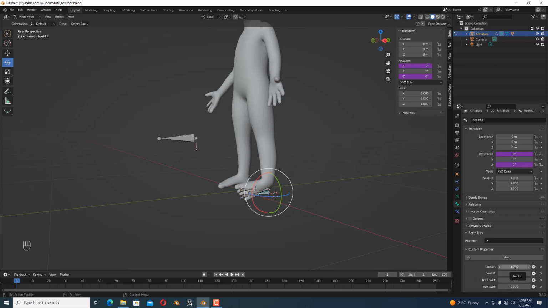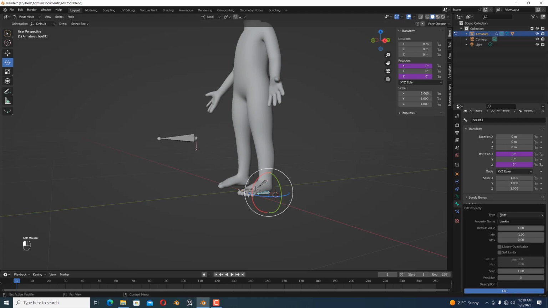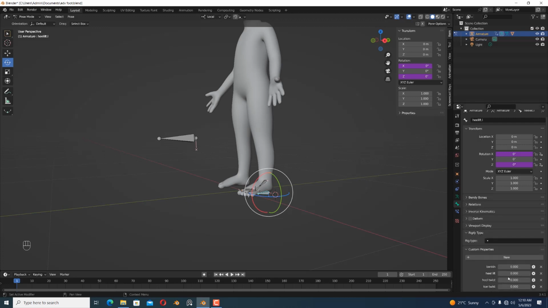When it is 1, this is bank out, not banking. So I need to change the properties there. Let's put 1 at the minimum and see how it reacts.